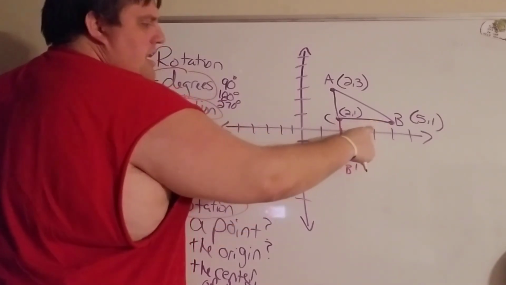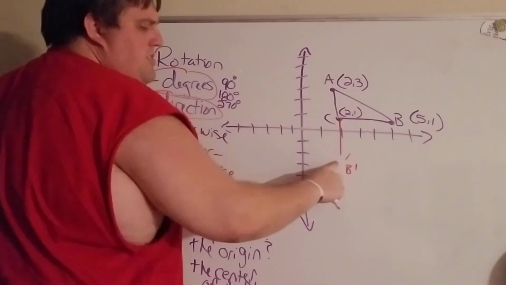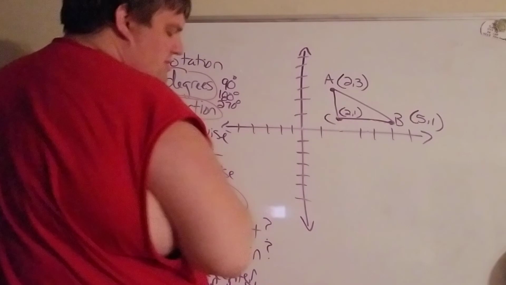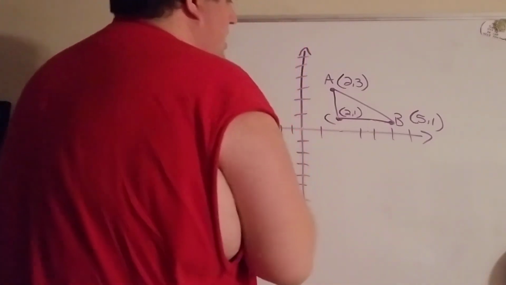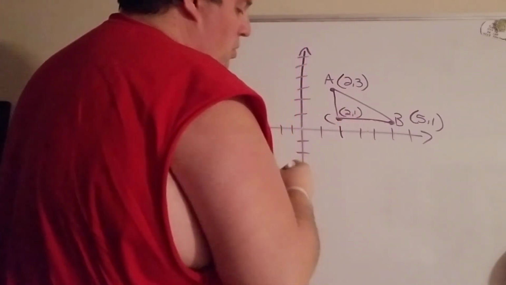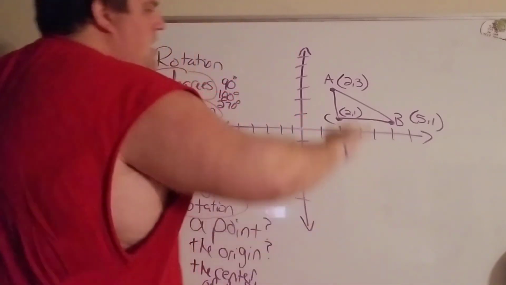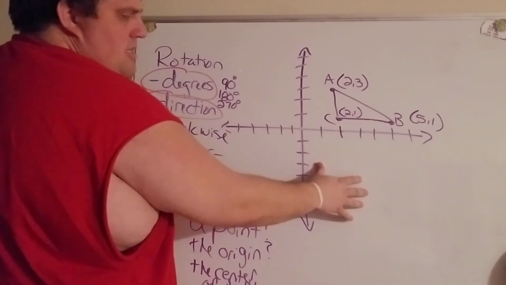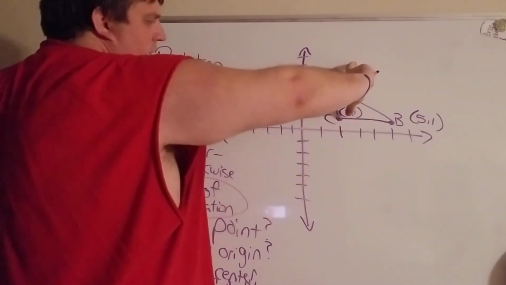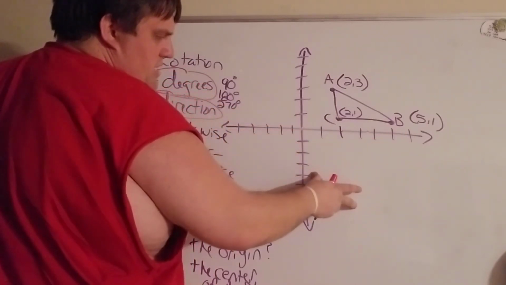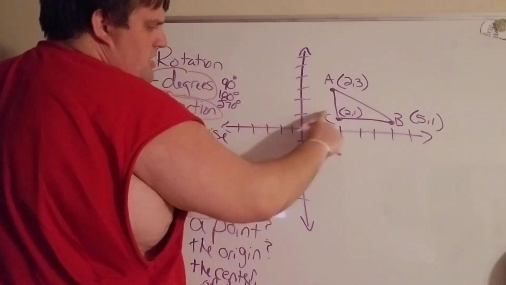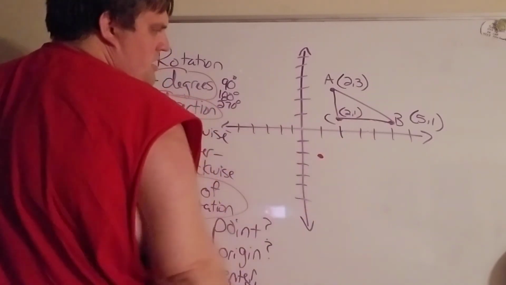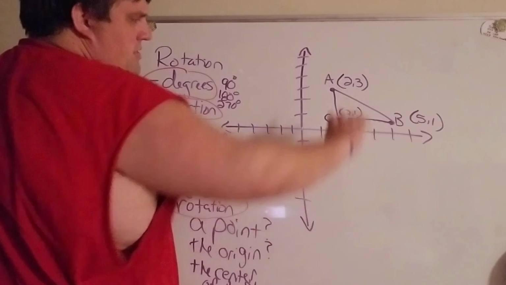Let's say I rotated it around. We won't do the center of the shape because that's a little bit too hard to see. But I think that one makes sense to you guys. Hopefully it does anyway. Let's say we went around the origin, which is pretty popular also. Now we're going to move this whole quadrant and we're going to rotate it all down. Right? So it was here. Now we're just going to rotate it 90 degrees this way. So this point now turns into this point. And then we just kind of look at what's going on.